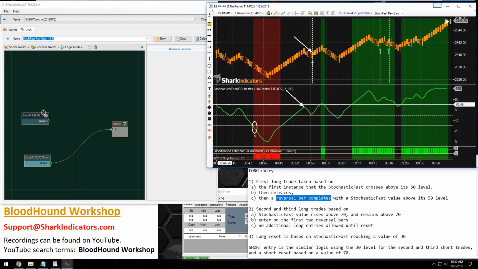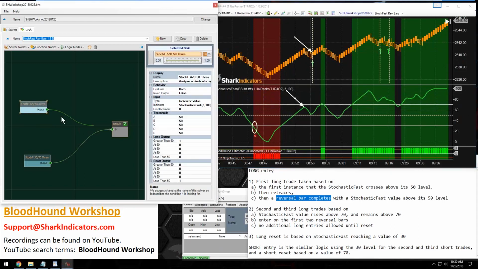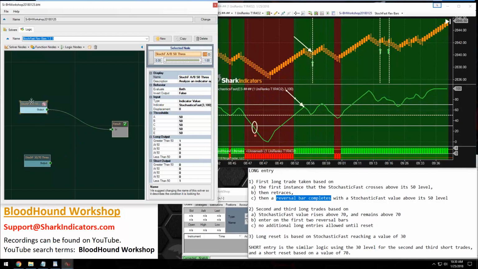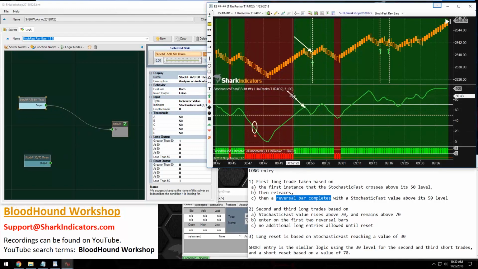So, all right, yeah. So here's requirement number 1: our stochastic is above 50. And now let's look for that reversal down, and then we'll look for the reversal up bar.